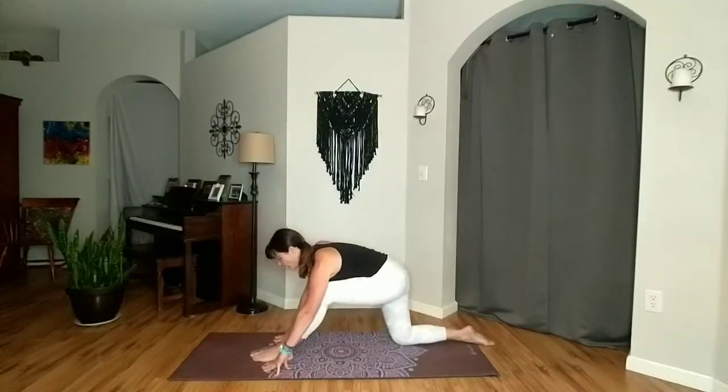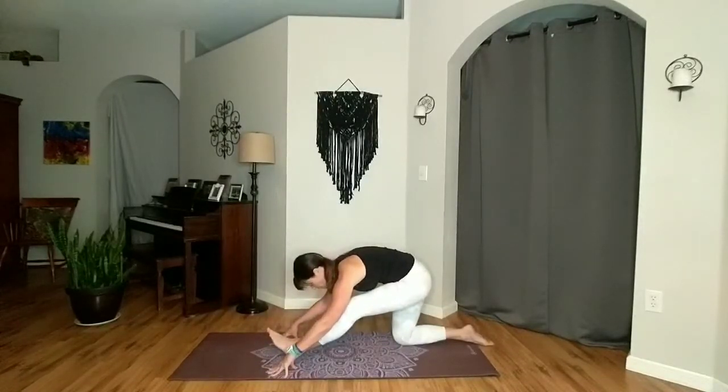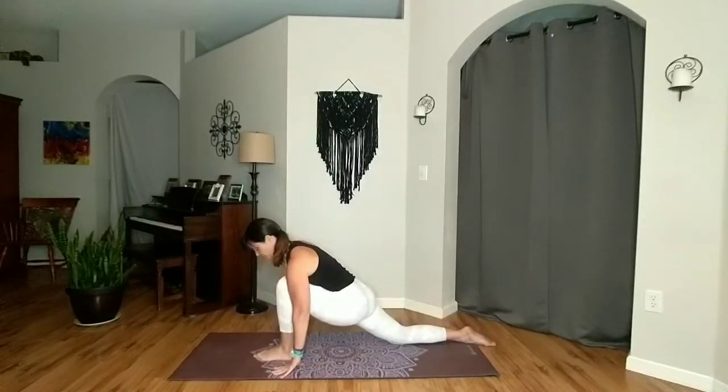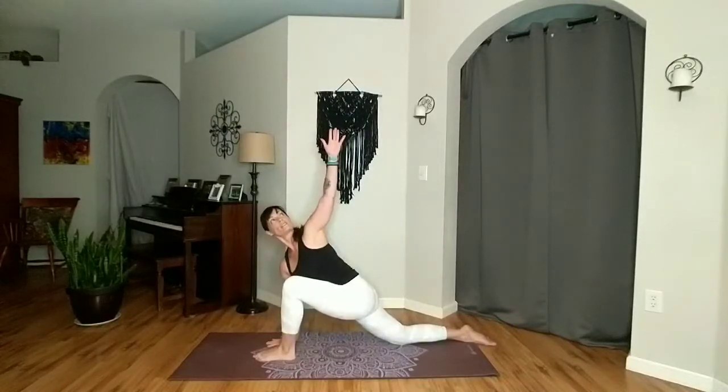Slowly release the hips back, keeping the hips neutral to the front of the mat, tipping the left toes up towards the sky. On the next exhale, bending into the left knee. Plant the right hand, extend left arm up towards the sky. And if this is too much on the neck, you can always keep the eyes down towards the earth.